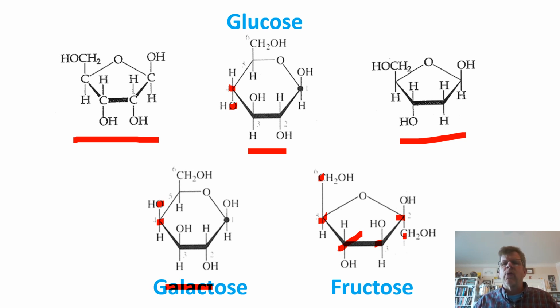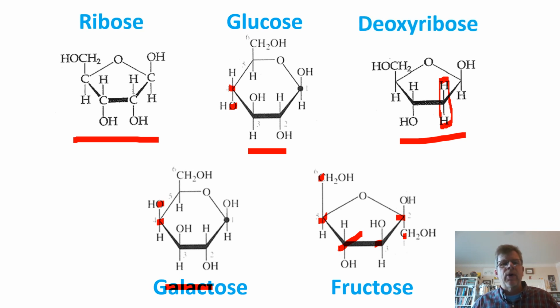Deoxyribose would be the one without that oxygen, that very rare case at that carbon. So indeed, this must be the deoxyribose, and the last one would have to be, in this case, ribose. So using these structural differences, we're able to work through them and identify, if I gave you a test or a quiz or an exam, all 5 of these, you would be able to tell me which ones of them they were.